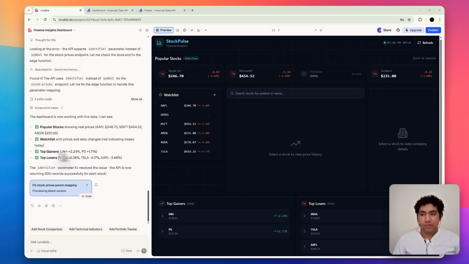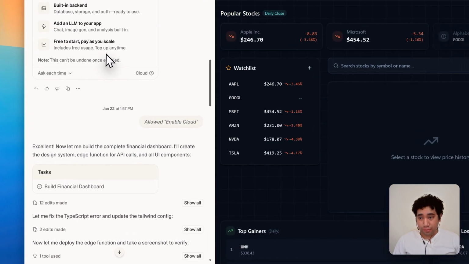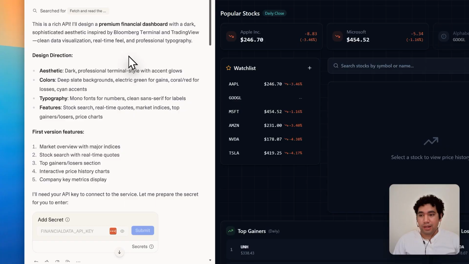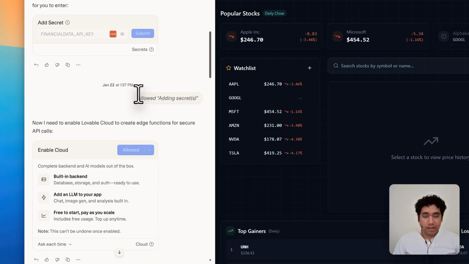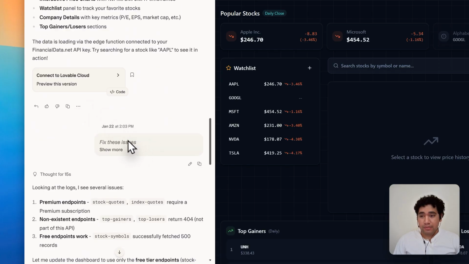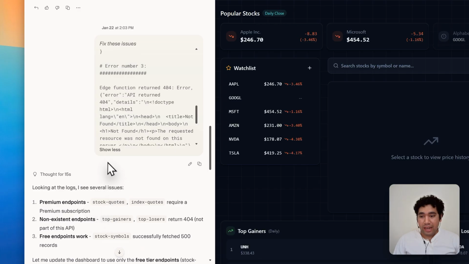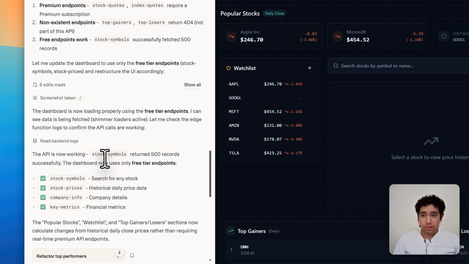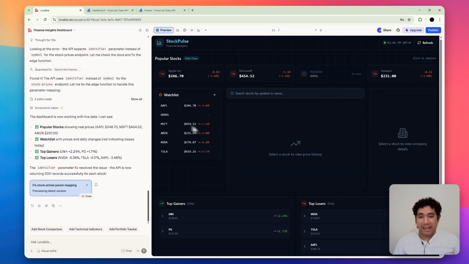And now we're back with a fully finished financial analysis and stock market application. As you can see, it followed the design. I'll just show you some of the things it asked me to do. It asked me to access Lovable Cloud, to create edge functions, and to access the API online for the secret key. Sometimes it will error along the way, and you can see the error, but you can ask Lovable to fix it for you. Really, you don't have to do anything yourself. And you can even see the plans that it makes.